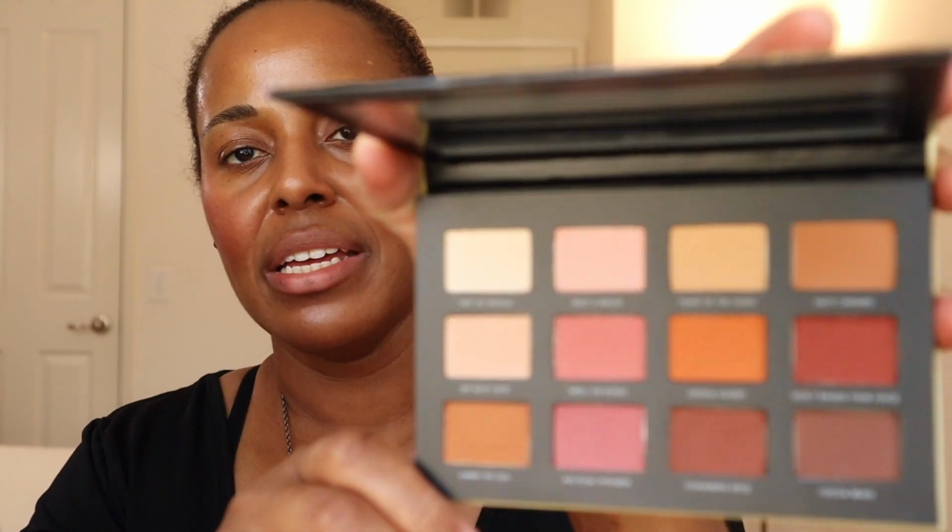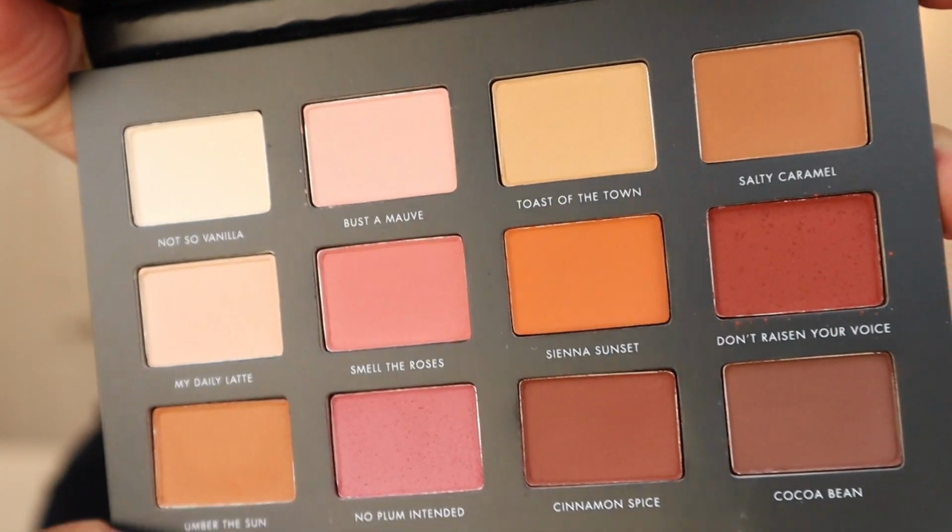Also from Walmart, I got the Gilded Most Love Matte, excuse me. And these are just shades that are yummy and toasty and warm, and they build up as far as the color tone. I have not tried this yet, but that's what I mean by the building up. If you're someone like me who likes to build up their shadows, that's how the shadows are going to blend into one another, and that is how it's going to be a cohesive eye, where someone will say, oh, that's a really nice blended eye. When you blend in the tones within the families, with brushes getting smaller and smaller, that's the perfect blended eye.